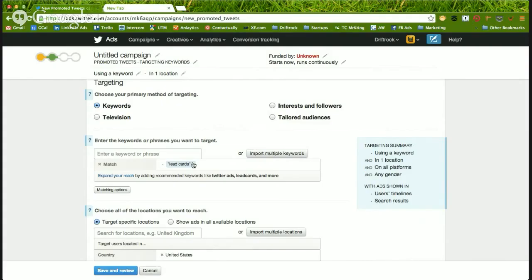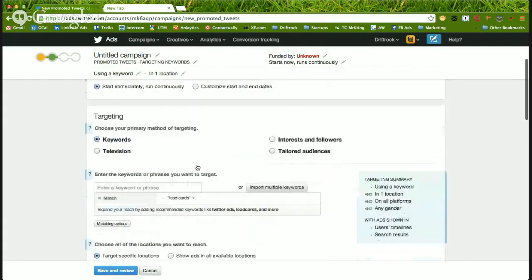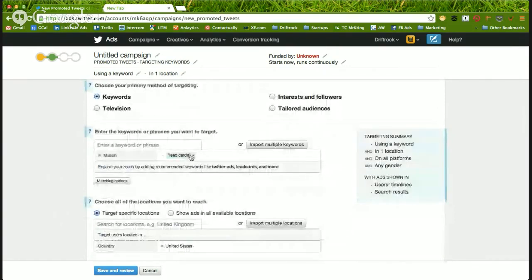Would you suggest targeting hashtags at all, or kind of stay away from that? Yeah, you might have noticed we had a tweet running in our campaigns earlier. The campaigns we were running were targeting conferences. While there's a conference on, there's loads of marketers interacting with stuff. Anyone who mentions that hashtag is going to be a customer of ours. So targeting hashtags is absolutely great. If you want some serious volume, you could even try advertising on a trending topic. That would probably work really well.